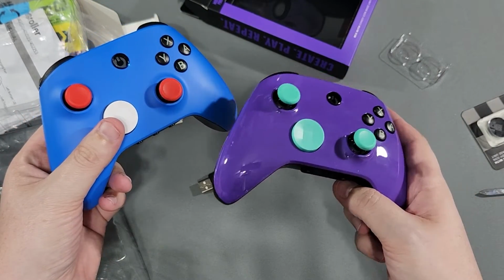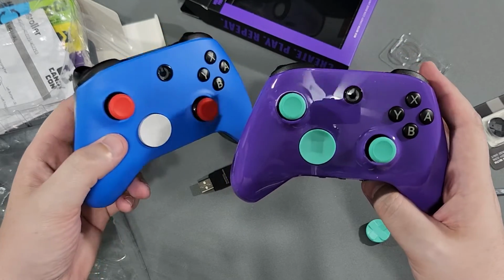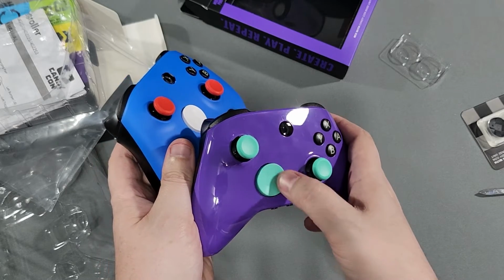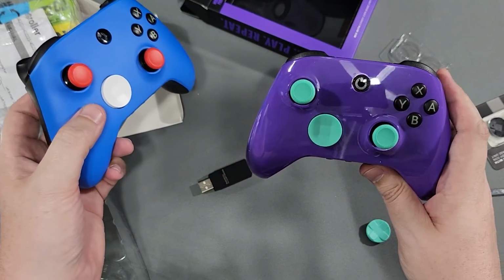Now, one thing I will say, purple doesn't come in matte. Purple only comes in gloss. So there's a couple ones that only come in gloss. I prefer this D-pad, but if my wife likes the other one, I will change that out for her. But I think this is a really cool color combination.